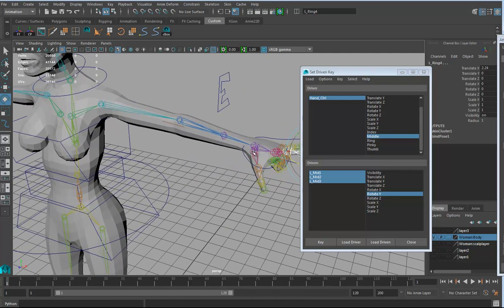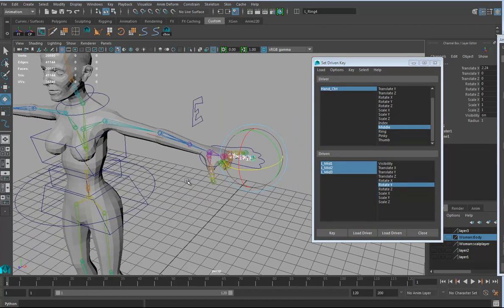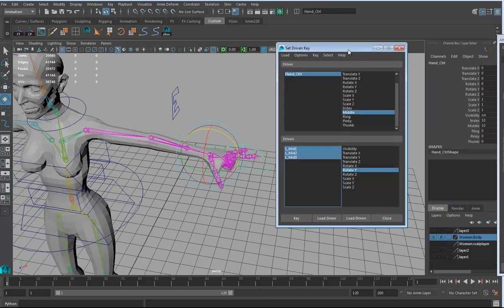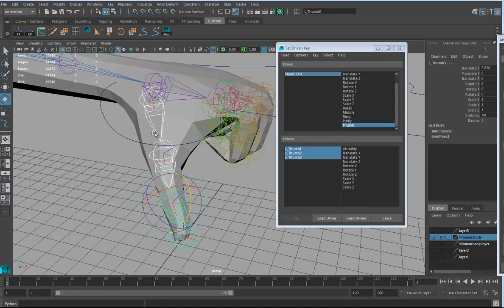And let's see, anything else? How about this? The fact that I've already gone in and I've got my elbow control and my hand control. Actually, just one second. I'll pause and I'll finish. Okay, I just did my other fingers. Then I realized something here. I've got to note with the thumb.